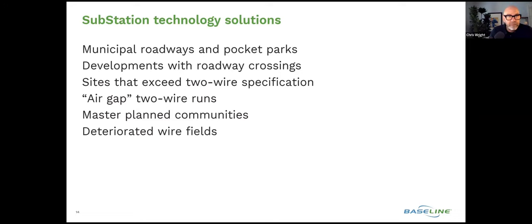With that additional transformer capability, you can also enhance or expand the number of concurrent zones you can operate at one time. It may seem like 15 concurrent is a lot — that's Baseline's maximum — but on a really big site you may want more than that, or you may want to fire non-irrigation zones and run them concurrently. By adding another transformer, power and wire are no longer the limiting factor.